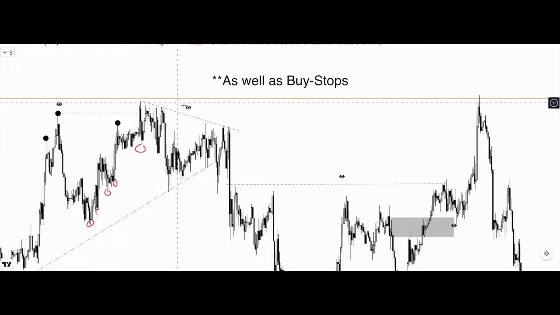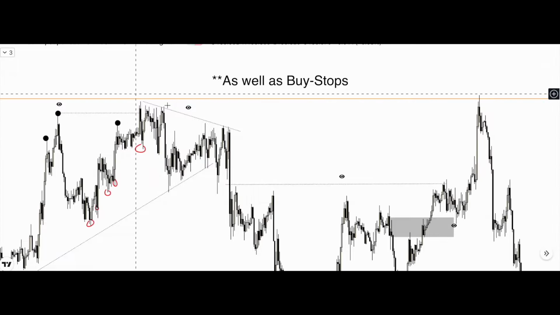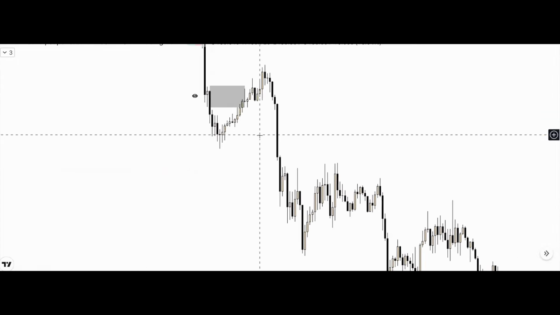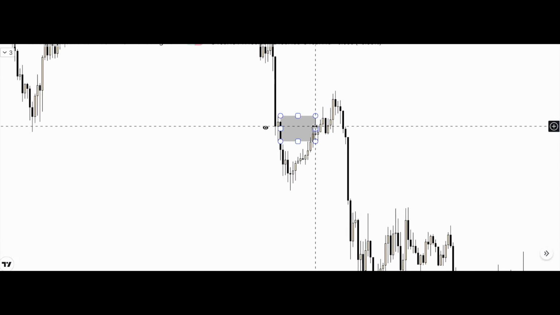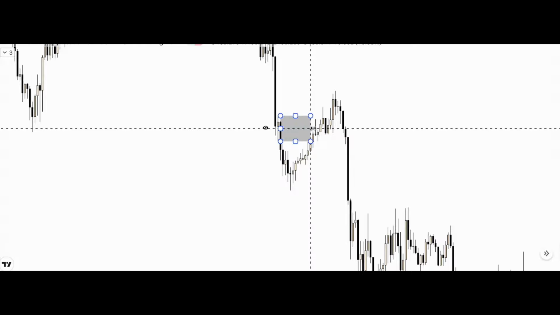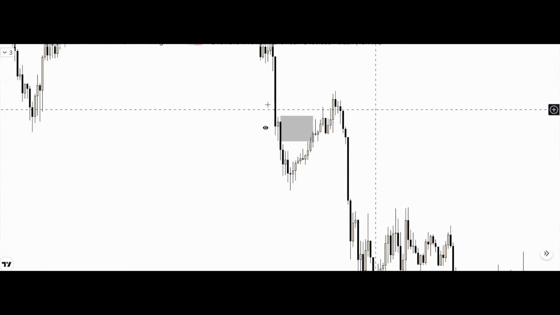That would be your entry, another long entry, in order to target. Why? Because imagine the short orders that are waiting here just to be taken out. Last but not least, we have obvious order blocks. I have no idea why smart money loves these pin bars or these quote unquote order blocks. I have no idea why, but they enjoy them. I don't think they work, but apparently they worked for some people. Like I said, every pattern, every concept has its pros and cons. But as far as smart money, a lot of people don't necessarily know what they're doing, so it's kind of like a lot more cons than pros.